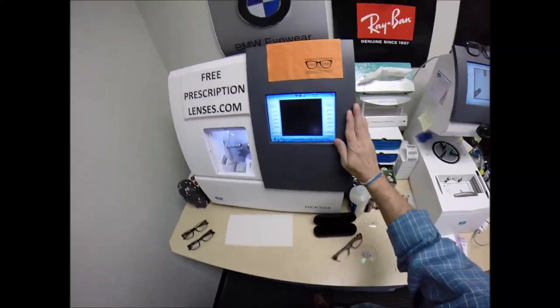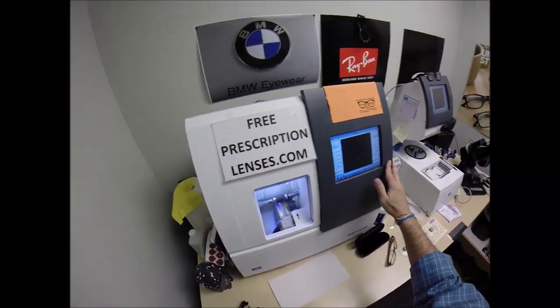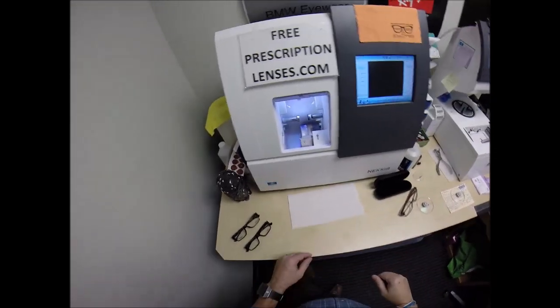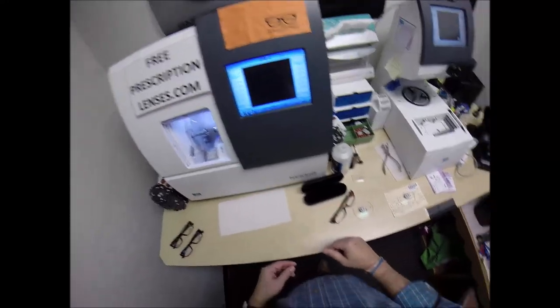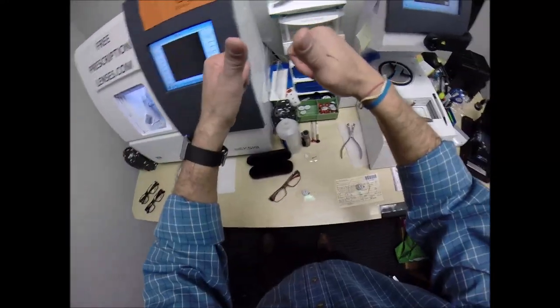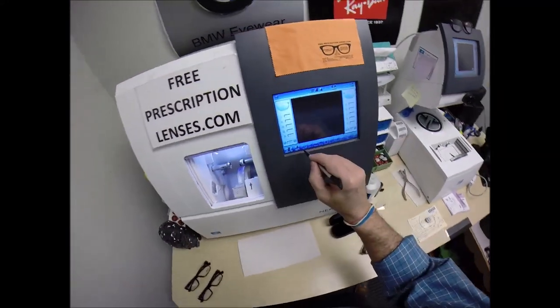Now, this is the edger. This is what's going to do all the work while I run my mouth. It costs $40,000. It weighs 200 pounds. I recommend everyone go out, buy their own, put it on your kitchen counter. Then you can cut your own lenses at home. You won't need this guy anymore with the 2 thumbs and the bad jokes to do it for you.